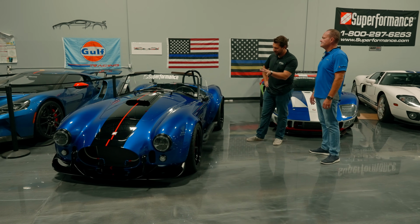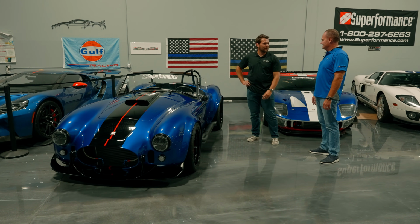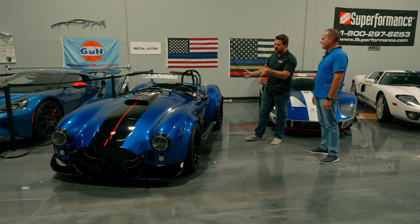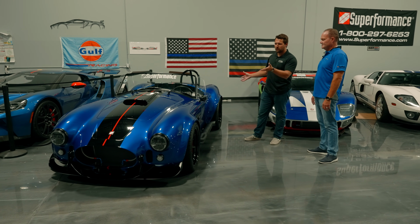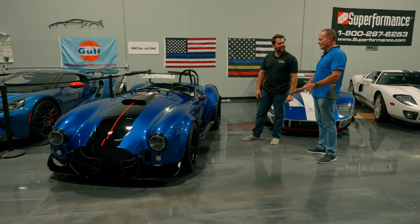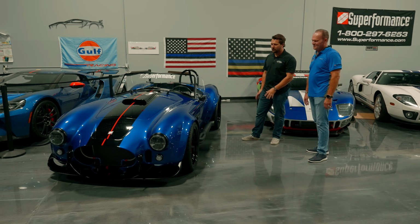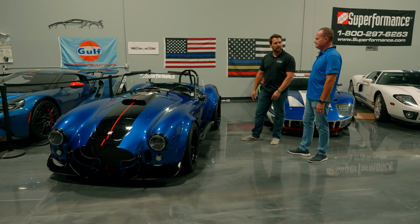So this car is not just a testament to some of the cars that you guys build, really, right? The fact that you can take one of these cars purchased from you guys and then just with some modifications to the engine and some other bits, a little bit of body stuff, a few things changed, but the main body and platform, obviously, that comes from you guys is what's being used in that car. Proven.